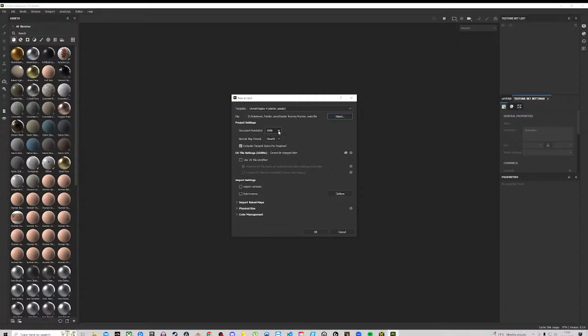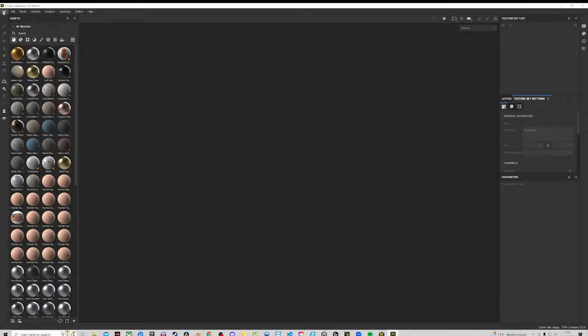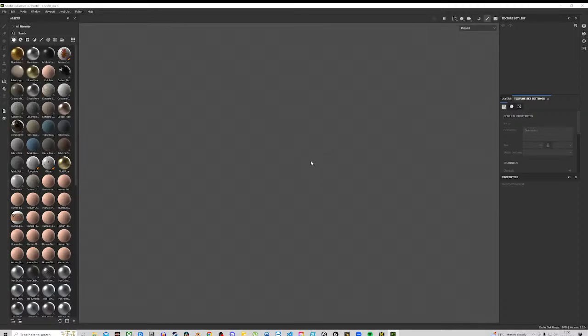You can change this in here, but I normally have it at 2K. Compute tangent space per fragment: you can have that checked if you're going to import your textures into Blender again to view your mod, but I normally have that turned off. And anything else here, I don't really need it. So when you hit OK, it's going to load up the model. I've done that already, so I'm just going to open recent, and I've got it here already.